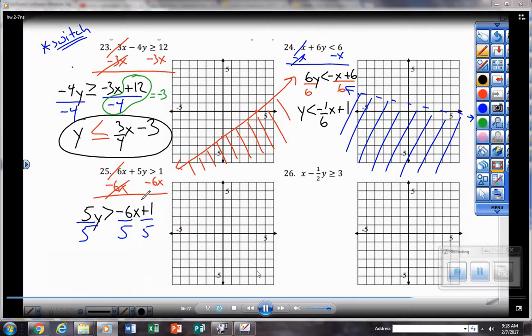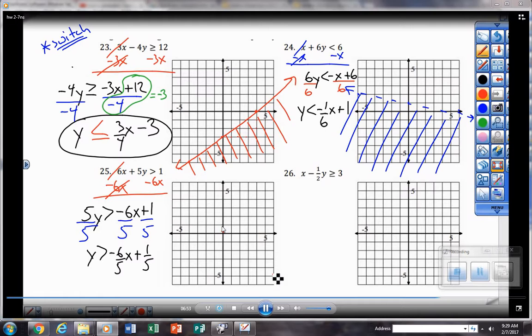My y-intercept is 1/5, which is about 0.2, which is barely going up at all on your y-axis. I could adjust the scale if I wanted to, but I'm going to leave it. So 1/5 is right about here, not very high at all, about 0.2. And then from there, over 6 boxes, down 5. So you'll see that next point is going to be right about here.